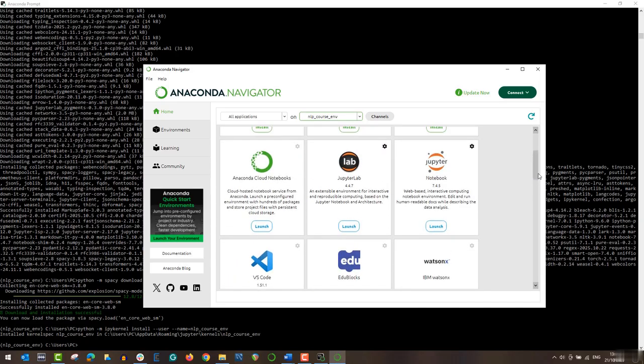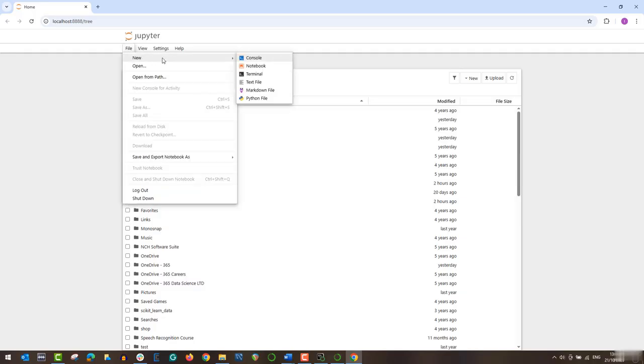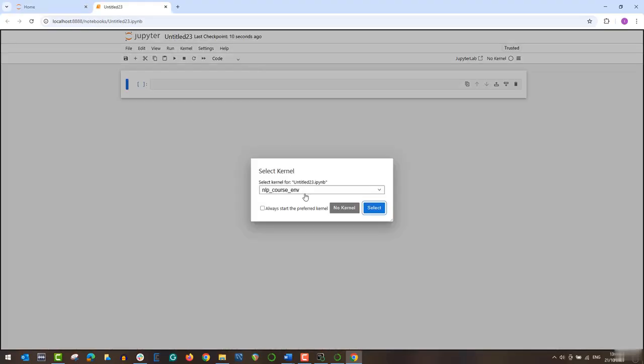Launch it and make sure you've selected the right kernel as well. That's it, you're all set.